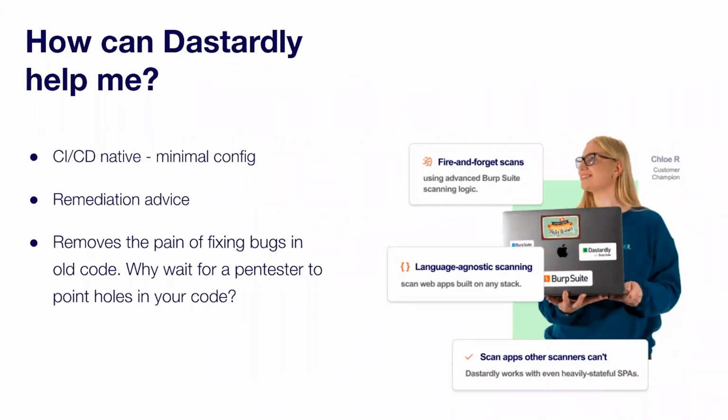The advantage of running this type of scan in your pipelines is that you can find vulnerabilities close to the point at which they're actually injected. And just like with unit testing or any other kind of pipeline testing, that reduces the amount of time you need to spend investigating and remediating the issues, because you've got a much better idea of the point at which those defects were injected. And because it's using the same engine as your security team or your external pen tester are likely to be using, you're going to be able to find and fix issues long before they begin their testing, which frees them up to find and remediate more critical bugs that might be trickier to find.